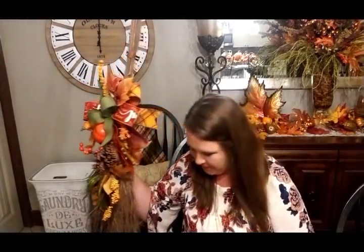Not loving it. Not loving it. Sometimes things just don't work exactly how you see in your head. I feel like this is just way too big for my little broom, look how tiny my little broom is. I need a bigger broom. That's what it is.